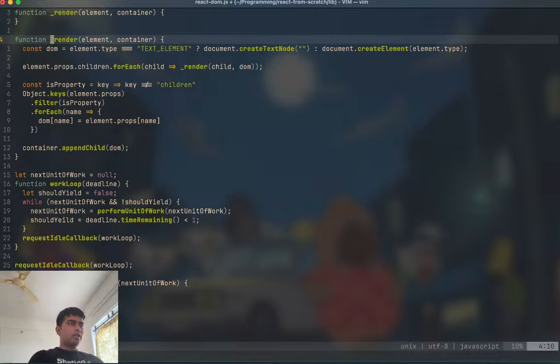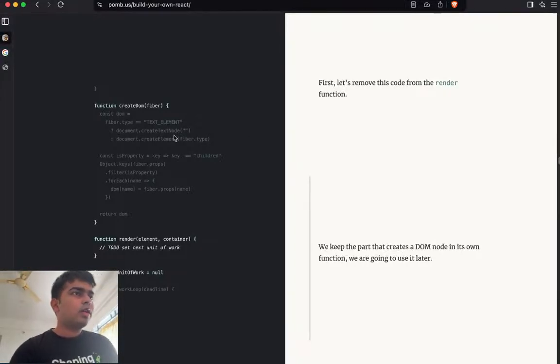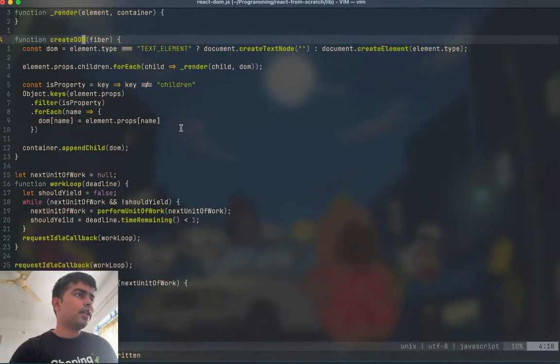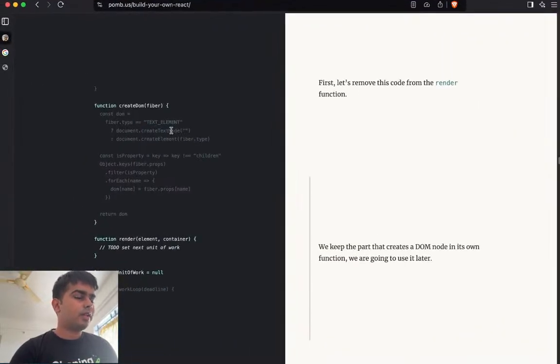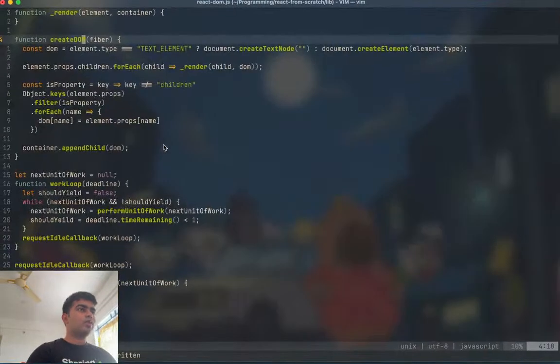So what I can do is this, and then we need a fiber here, and we can change this function name to createDom. I really don't know why they use a small d and small o and small m, but I prefer it capital. Okay, so we have DOM, fiber.type.